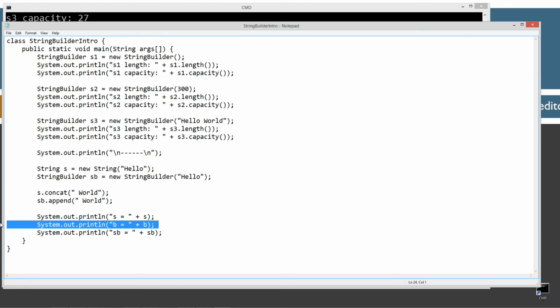Let's take this out of here. String, immutable. StringBuilder, mutable. So we don't have to do any reassignment in order to change the state of the StringBuilder object. With a String, you can never change the state of this particular object. The only thing you can do is change what the reference variable points to. So it's perfectly legit to say s equals Dan right here.